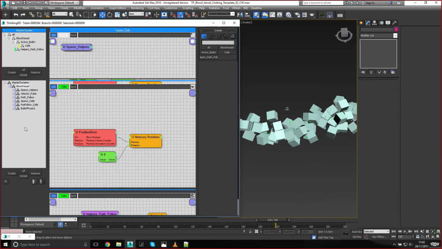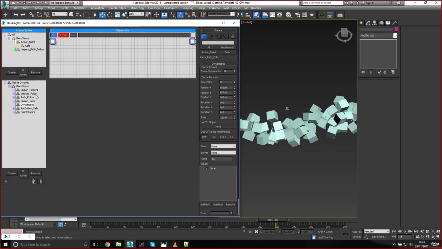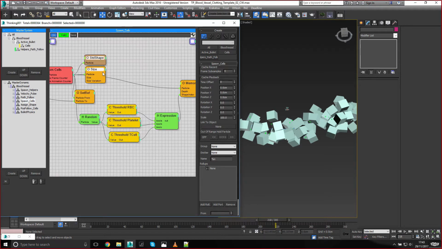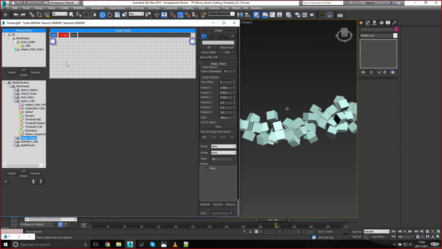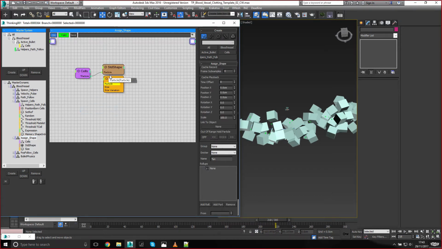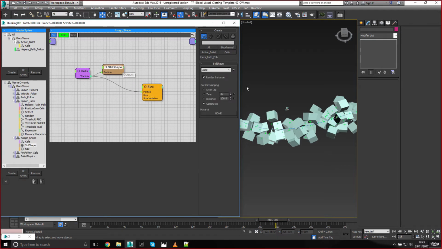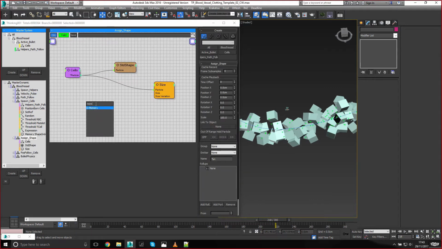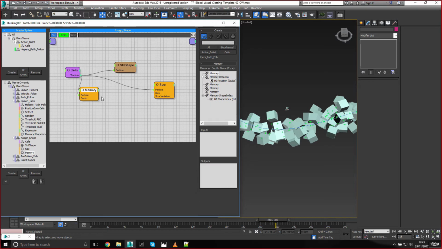So now if we create another dynamic just after this, and we'll call this assign shape, and I'll just cut these cells, paste, and I'll switch this to a sphere now. So now what I want to do is take that shape index memory that we've made. We've created our shape index, we've proportioned the cells out how we want, and now we want to use this to assign 3 different sizes based on what index they are.